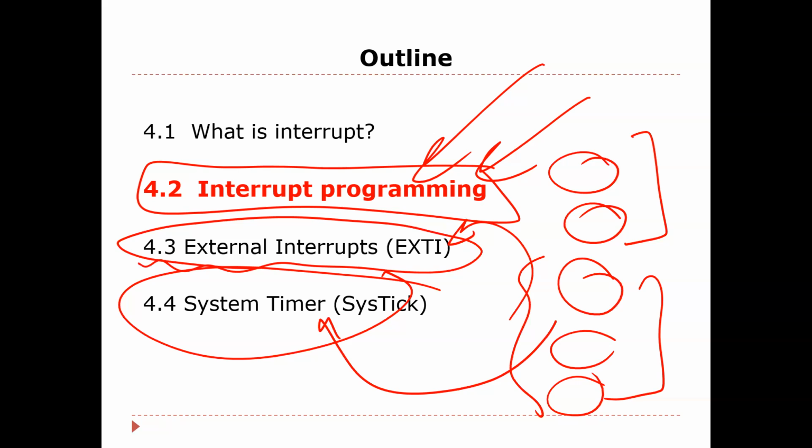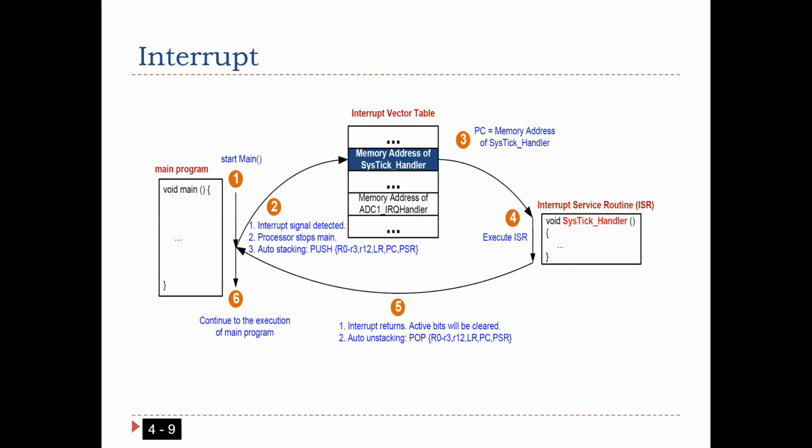For any interrupt, you have to do 1, 2, 3, 4. When I come to a specific source, I'm going to show you how to do 1, 2, 3, 4 for this source, and for this source, and so on. So let's start with the big picture about what usually happens when an interrupt is triggered.